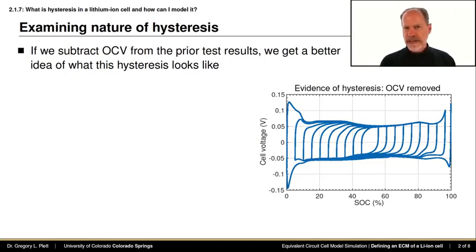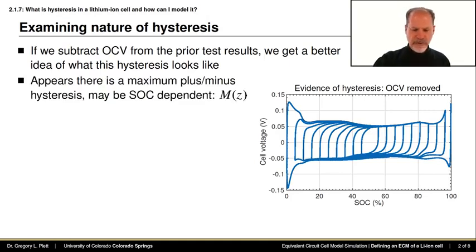Let's try to isolate the hysteresis component itself so we have a better idea what it looks like. So I took that plot from the previous page and I subtracted from it the open circuit voltage value at every point in time. The method for finding that we'll talk about next week, but it's roughly equal to the method that we looked at in the previous lesson. So we subtract the open circuit voltage relationship from that cell, and what's left over is essentially the hysteresis voltage of the cell for that entire previous test.